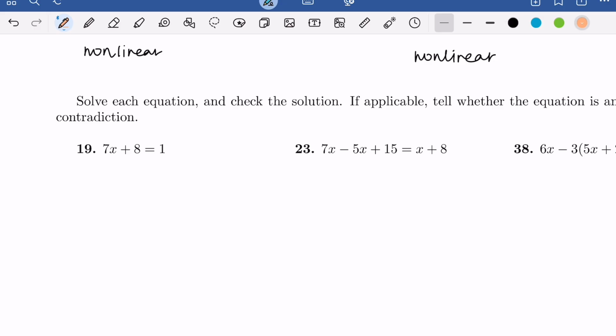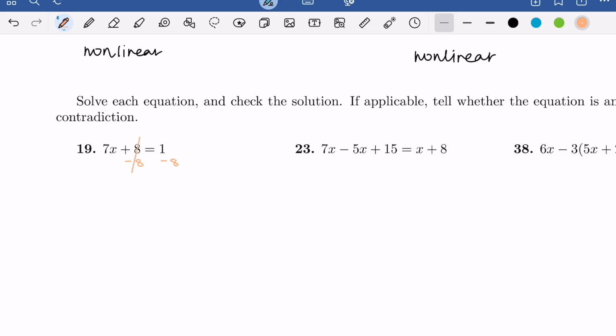We want to solve this equation, so we're trying to isolate our variable x. Now notice what's happening to x is we have this multiplication by 7, and then we're adding 8 here. Now if we want to isolate this, we have to undo what's happening in kind of the reverse order of our order of operations. So we're going to have to take away this plus 8 first. So we're going to subtract 8 on both sides of our equation.